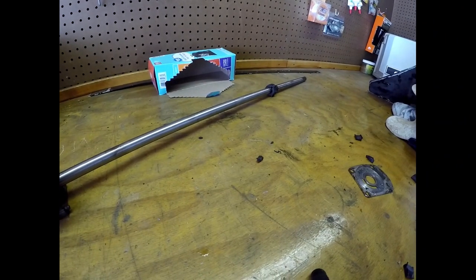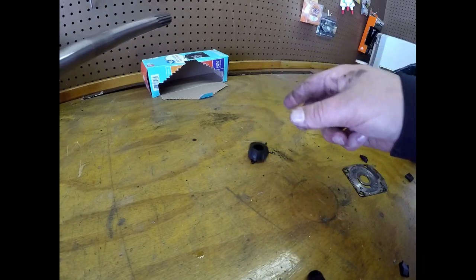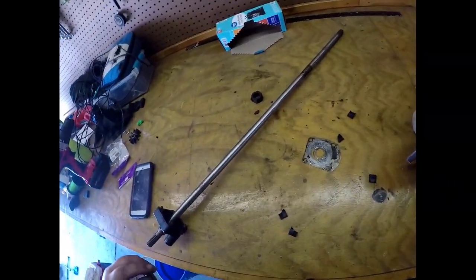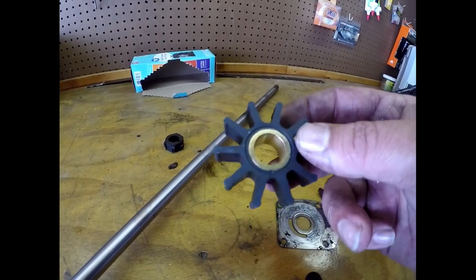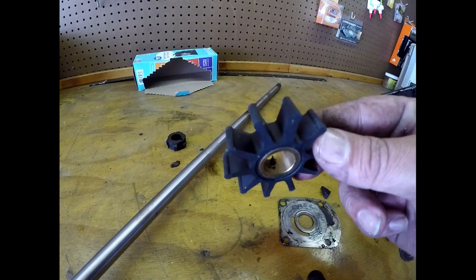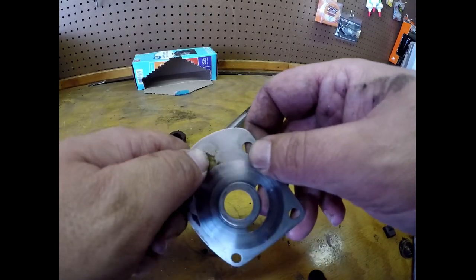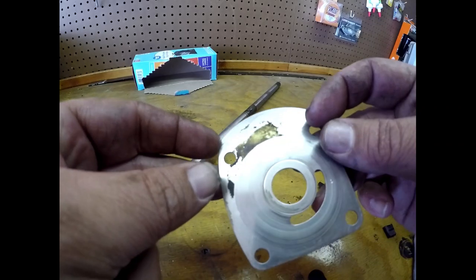Now that I've got the whole shaft out, this part here just literally slides off — and that's the old water pump right there. That's all there is to it. This thing is definitely full of gear oil — when I picked it up and took the shaft out the gear oil started to pour down, it comes out right there where the shaft slides down into it. The number one rule: you want to figure out which way the old one went. You want all these going in the same direction, same pattern. Bad thing is with mine, it was so bad gone we have no idea what direction it was going in. Clean this plate up, get some of this grime off of it.